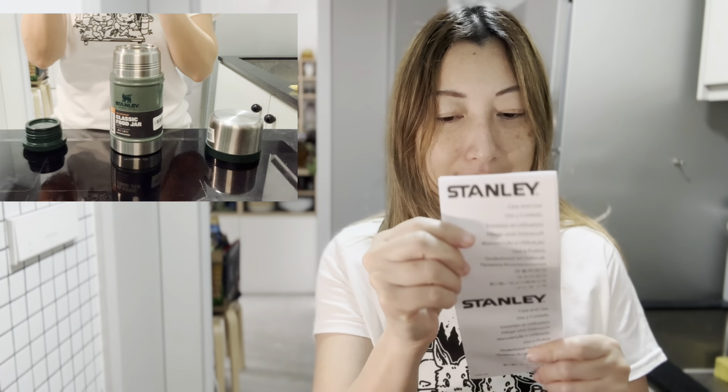Oh, this height is so tall. That's what my mom always says, right? If it's very loud, it's very good. It has an instruction sheet inside here. Yeah, let's put this aside.